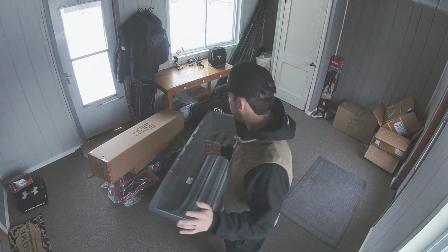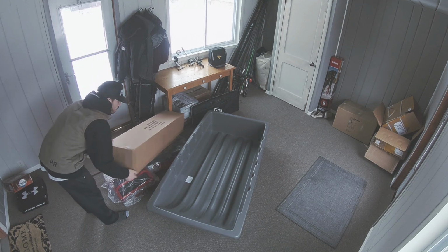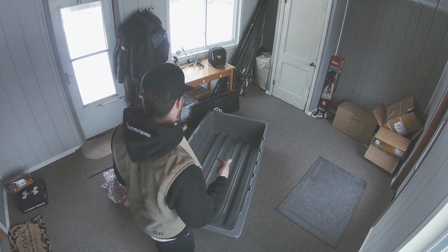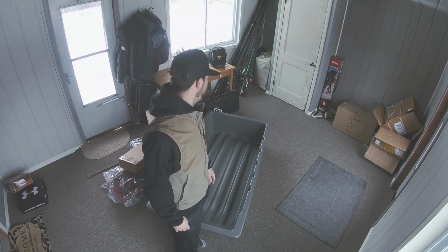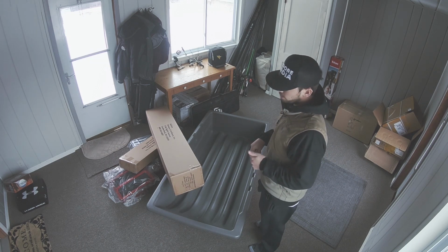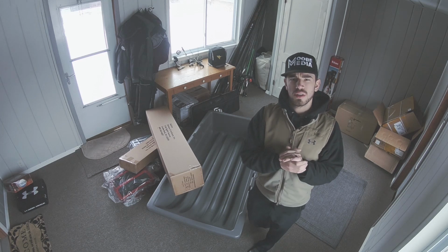Okay, so obviously you can see this is an Eskimo. The reason I went with this house in particular is because, one, see, I'm out of breath. I need to freaking get into shape. Just carrying that stuff in, I'm already winded. So the reason I went with Eskimo is because I've been fishing out of one of these for the last month and a half, two months-ish, so to speak.